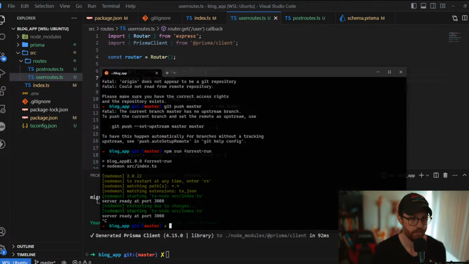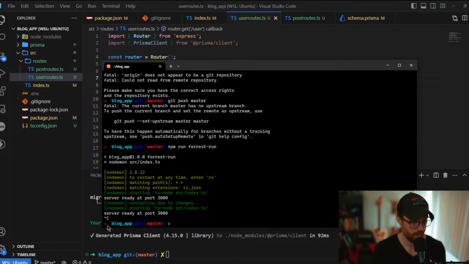And actually, I can show you something real quick. Let me open up my notes here. Prisma has a cool GUI built in for the database, so you can type in npx. Oh no, what's this?